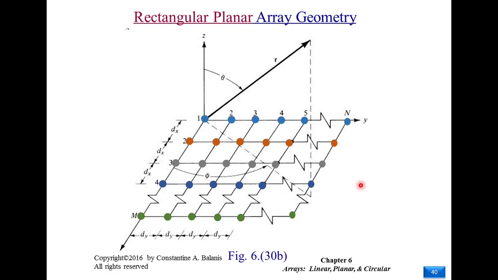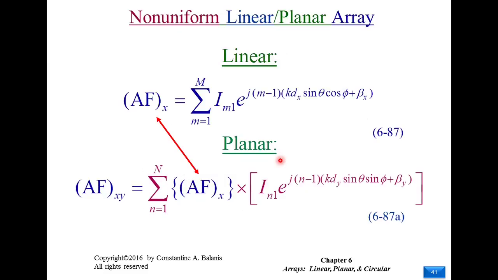Here we have an example of a 2D arrangement. We have the antenna elements arranged in the XY plane. We have M rows parallel to the y-axis, like so. The dimension in x is M, the dimension in y is N, and we have the antenna elements arranged this way. We would like to study this geometry so that we can come up with the array factor. This is what we are focusing on when we are dealing with antenna array analysis.